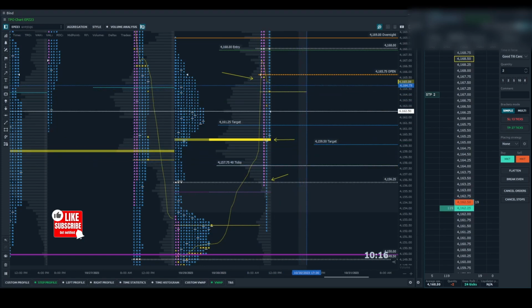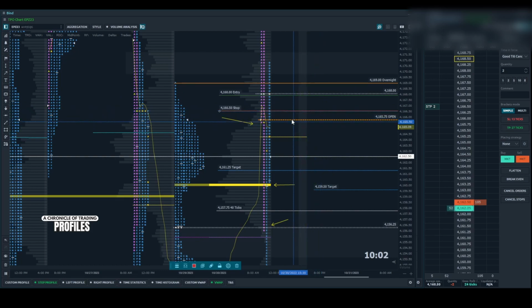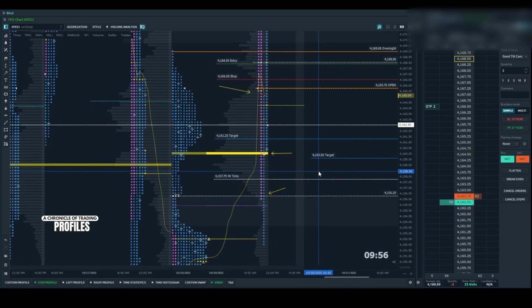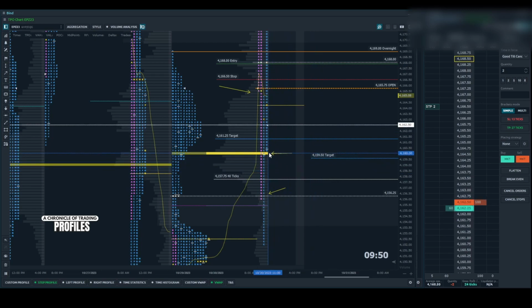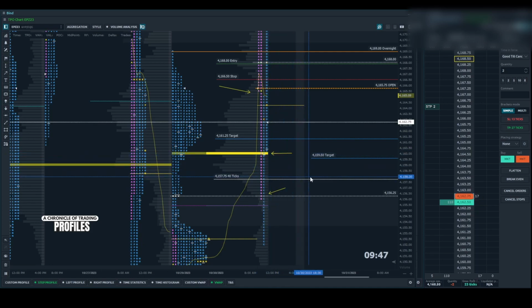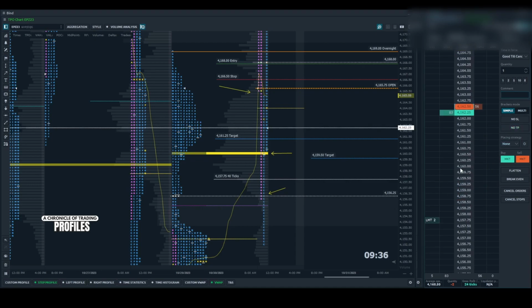I'm trying to figure out how much I'm willing to give up. I want to be at the top of that node. Adjust my stop down. Feel that if we're going to make it, we really shouldn't revisit that area at this point. There, I'm really thinking about the fact that we can't seem to get back to that POC. I take off my brackets so I can take a third contract in this area if I want to.